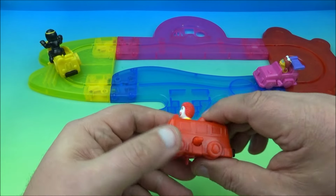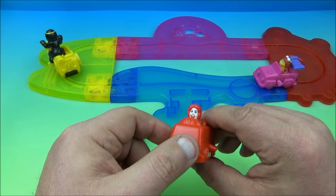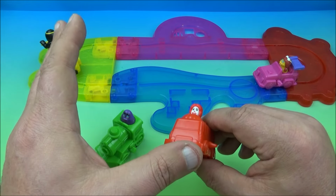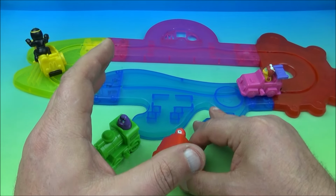And that is about it, everyone. So there you go. McDonald's Wacky Rulers, a set of four amazing little collectibles released by McDonald's back in 2000. This has been a blast. I love playing with this set. Maybe if you get your hands on it, you'll have a good time too.